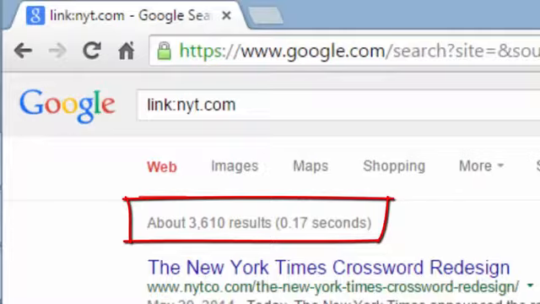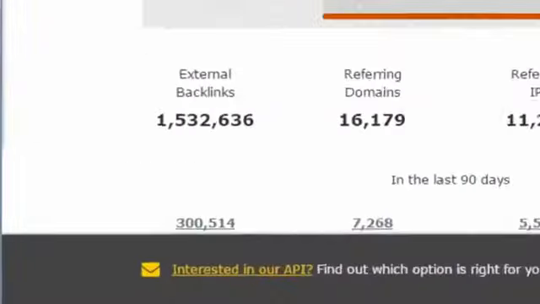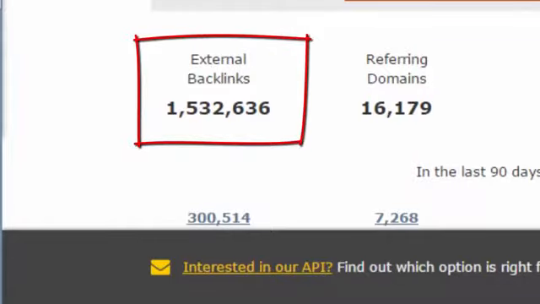So I'm showing you this just to explain that it's simply not very useful in most cases. It does not give you an accurate report of links. And of course, it's not in a very convenient format. The link analysis tool's results are far more complete and convenient. In fact, here's what Majestic provides us for the New York Times.